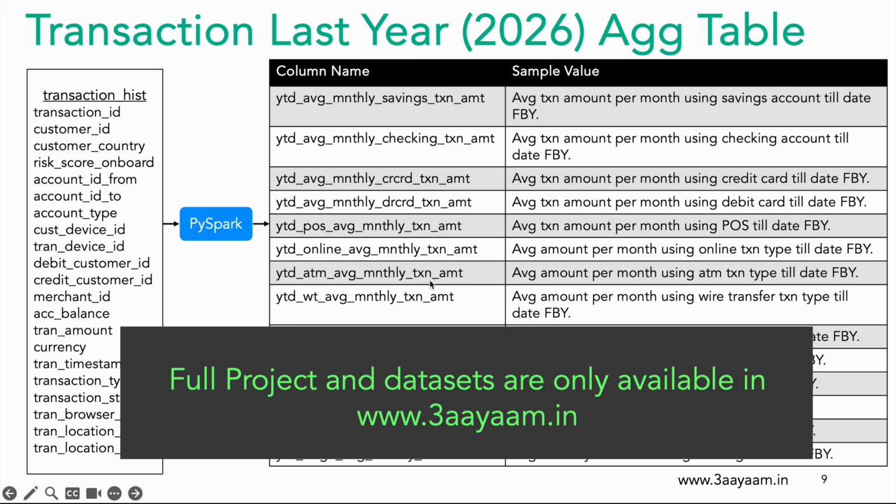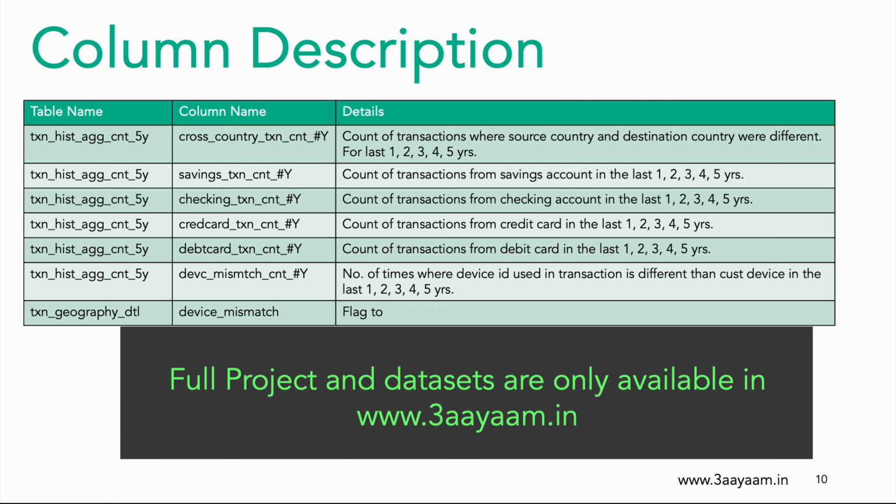So there are a lot of columns here and you have to do a lot of transformations, and I don't think the transformations would be easy. I have not done the coding. Obviously you can discuss it during our cohort or in the comments also. And there's one more column that I wanted to have a description on, which is device mismatch. It should be either yes or no. It would be a flag to mention whether there's any device mismatch or not.